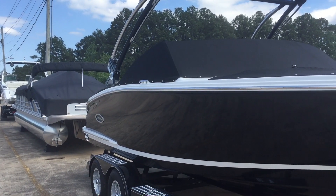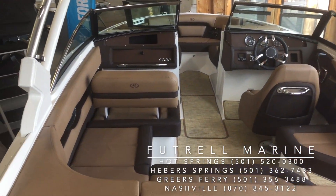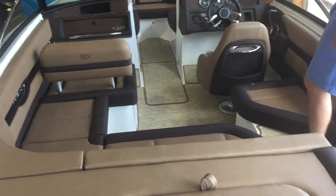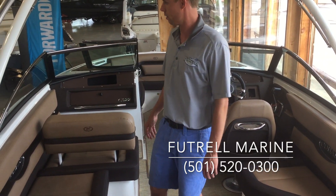This is just one of the many colors we've got in stock. All of those are on our Future Marine website — take a look. Some of these even have the nice Geneva interiors. This is a brown interior with a darker brown accent around the trim, and it's got seagrass flooring. Some of them will have brown seagrass like this, some will have gray, and then we also have a few of the sport interiors.